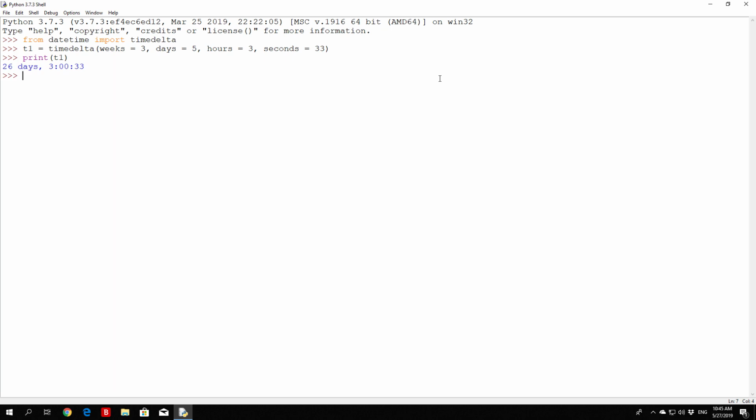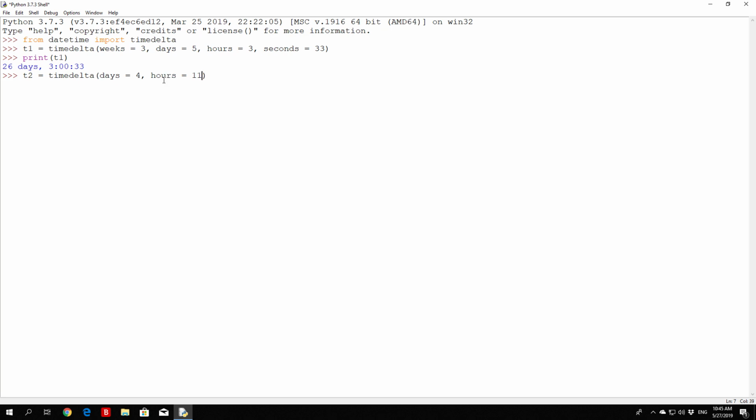Now, if you want to also calculate differences between some times, you can simply add T2 to be equal to timedelta. And right here, let's have only days. So for example, days equal 4, hours equal 11. So you will notice right here that we don't have weeks in both of them. This one doesn't have weeks and this one does have weeks.